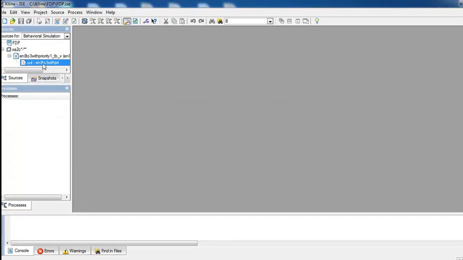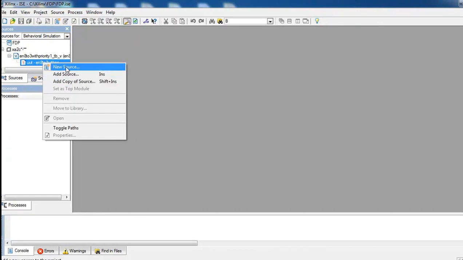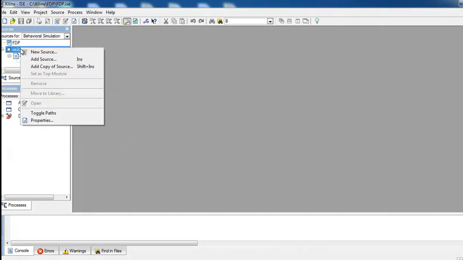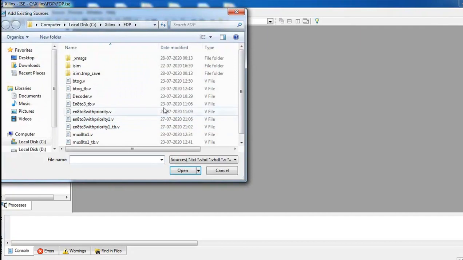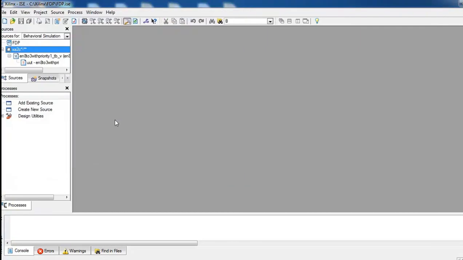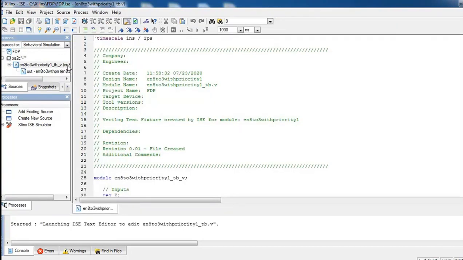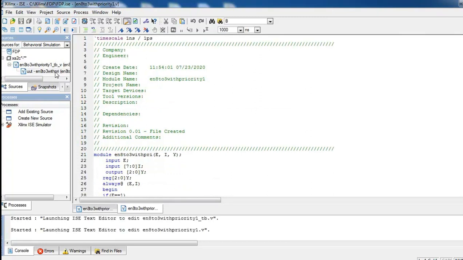Okay, now I need to add the source code. Add source. So I need to add both my test bench as well as the module. So I'll be opening my test bench and module.